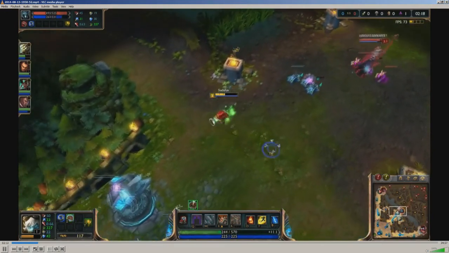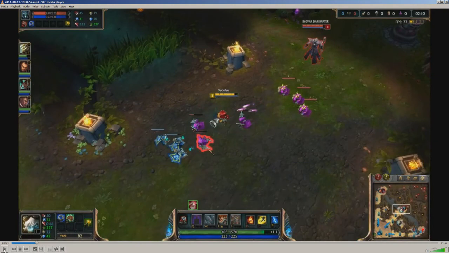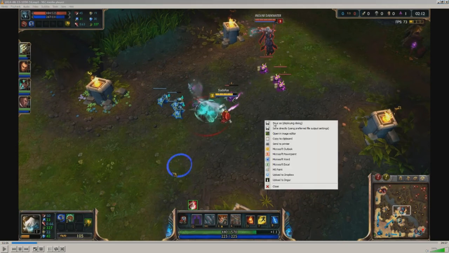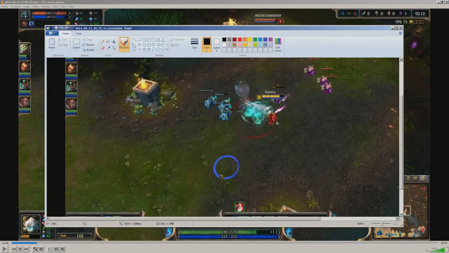In this kind of situation, let's go ahead and rewind a little bit and look at that again. So, I'm right here, okay? And Karthus is here. He's going to move in as I'm taking this last hit, and he's going to start shooting Qs at me. Let's go ahead and grab this and go into paint, and let's look at this from a little bit better perspective.